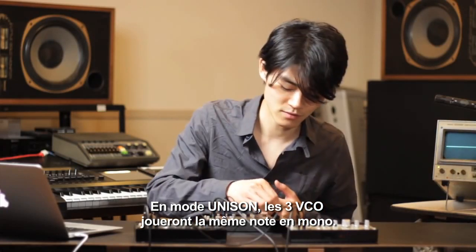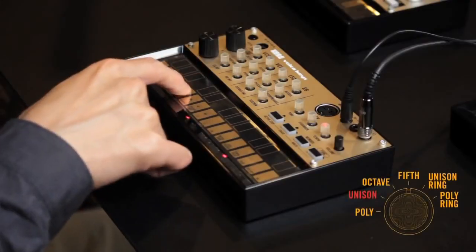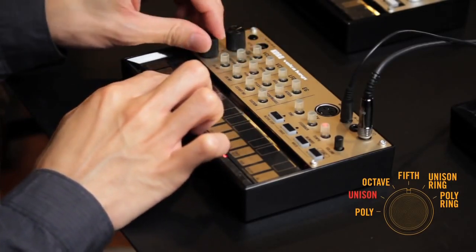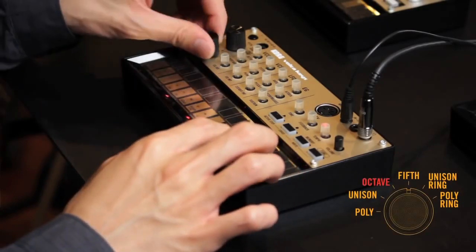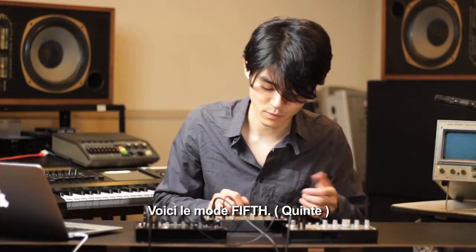Next is unison. It'll play monophonically with three notes, three VCOs playing the same note. And octaves apart. Fifth apart.